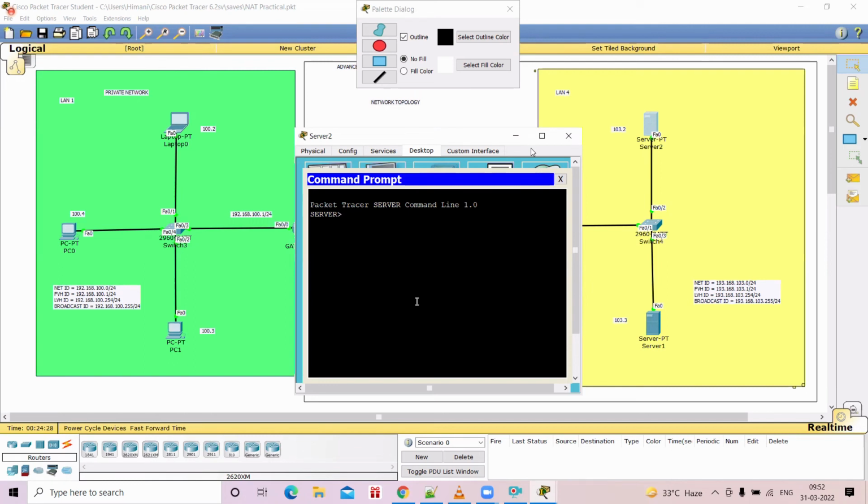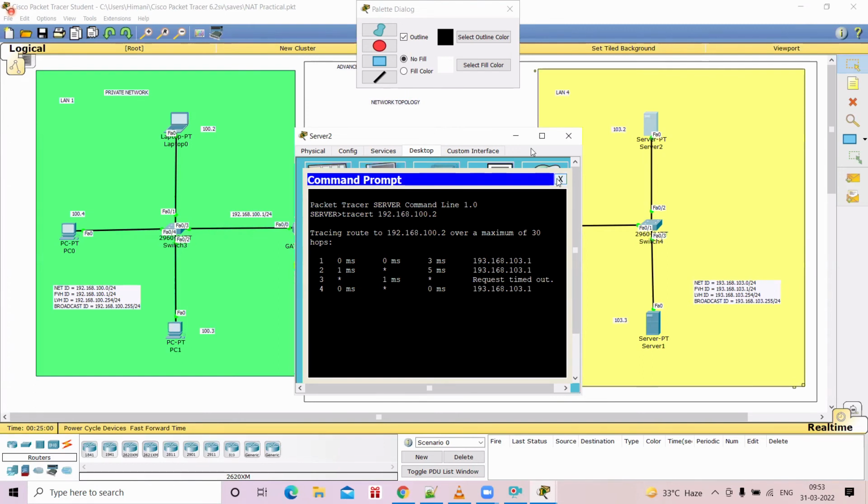Trace route to 192.168.100.2. It will take time. Request timeout.